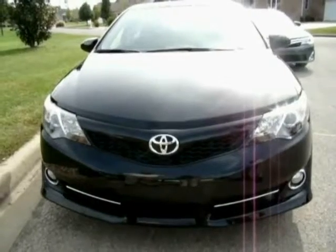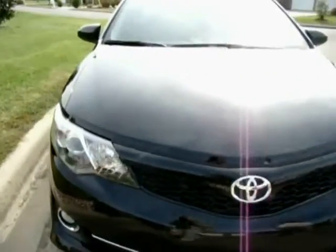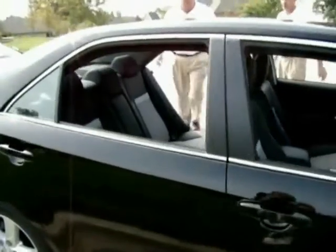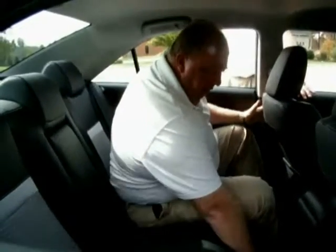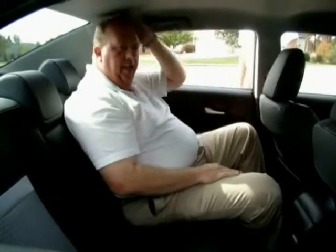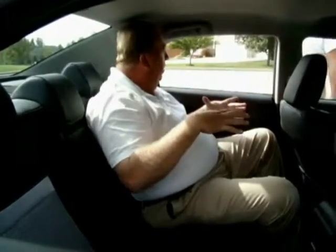They made it look a lot bigger on the outside and it looks great, but they didn't lose any interior room — I actually got more interior room. Come back here and I'll show you the back seat. There's a lot of room back there. I'm a big guy and I do not like back seats traditionally, but this is pretty nice. You're six foot three — when you were driving, I got tons of leg room back here. I love this flat floor, that's new. I got more room for my feet and tons of head room. I'm nearly 6'5" and I got tons of head room back here. I'm really comfortable.